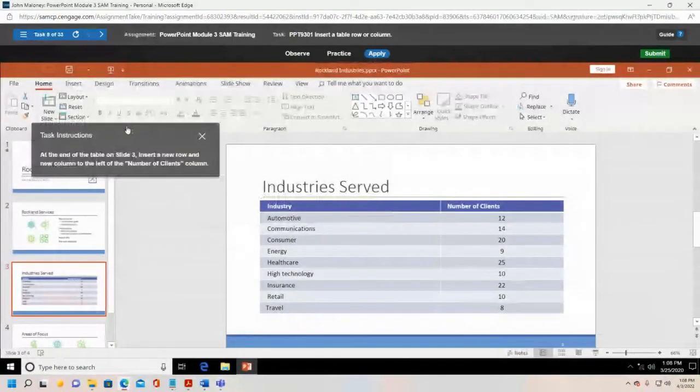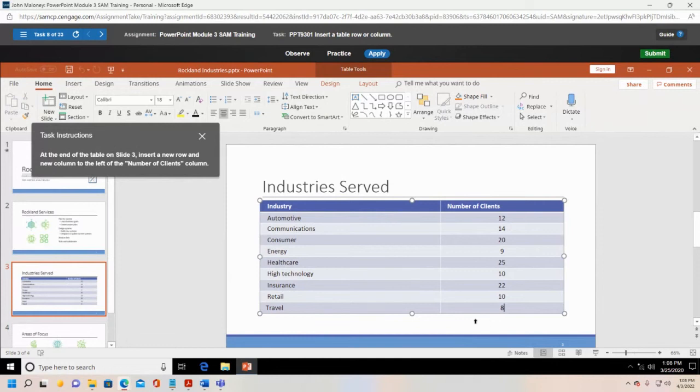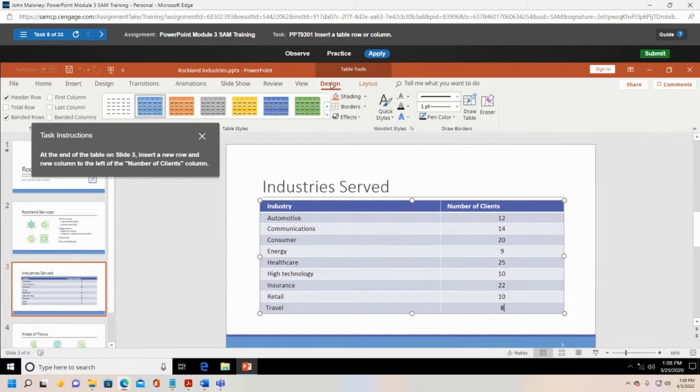At the end of the table on slide 3, so in here, okay, end of the table, insert a new row. So again, now I'm in design or in table tools. I need to either be in design or layout. I think design again.